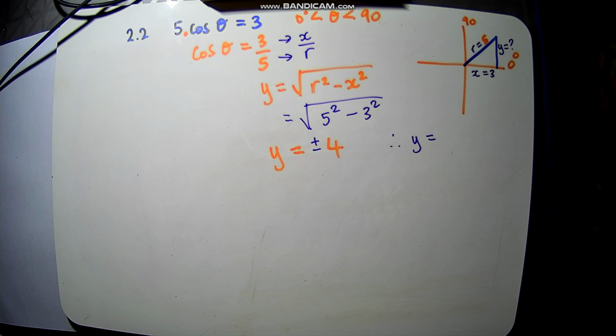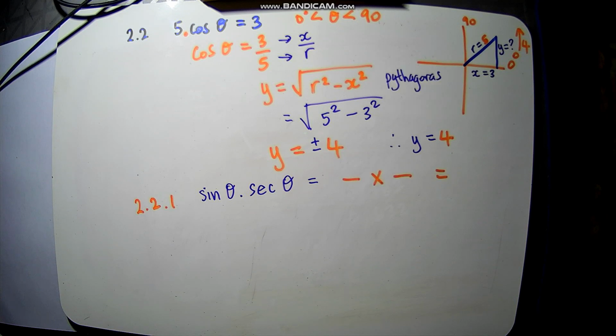We then have to go back to the diagram and establish would y be positive or negative. Looking at the diagram on the right hand side, do note that y is increasing off the x-axis in a direction of y, positive y. This means y will be positive 4. We're now going to look at the second question of 2.2. Right, so this is actually the first question, but I said the second question. When you get this, this is the first step, 2.2. For all of that, it's normally 2 marks. Notice something is missing in 2.2. Can you see it?